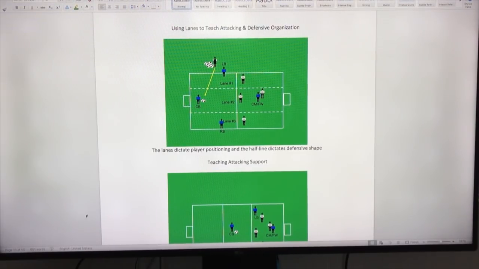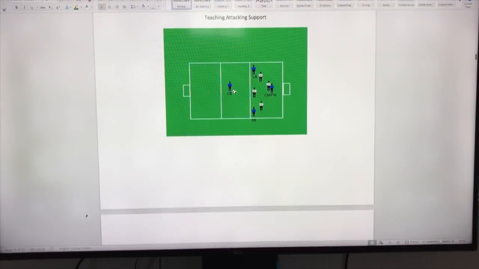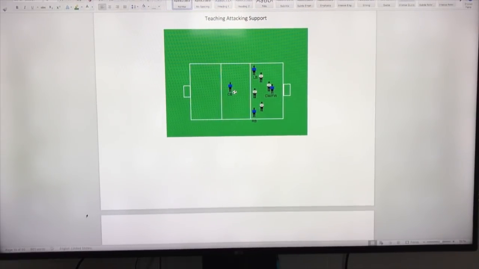And you'll notice how organized and how the kids will start to understand the positions when they do things like this. In this, again, just a conditioned game working on attacking support. Same type of stuff, 4v4 game model. We split the field into 3 different sections. The only rule is that you have to leave at least one player in the middle section of the field when you're trying to score the goal and your team is in the attacking third, right?